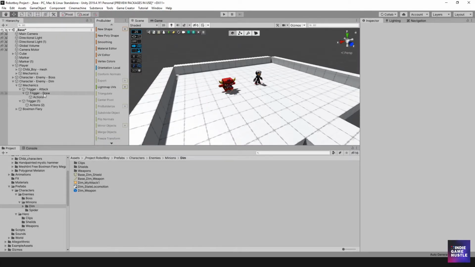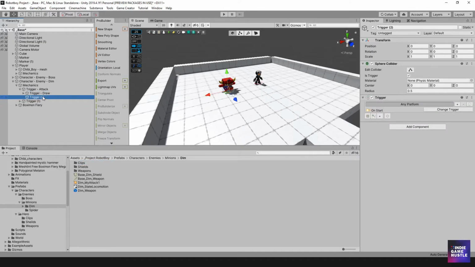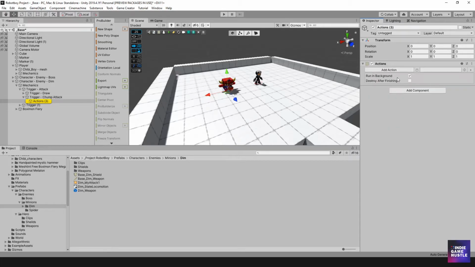So now let's set up a trigger for our little dim guy here to attack us. Right now we have a trigger for drawing, so let's go in here, and we want him to specifically attack. I'm going to right click, go Game Creator, Trigger, and call it chomp attack, because that's the type of attack it is, I guess. Then on start, an action. I need to go to melee and do Input Melee Attack. Then you need to select the player, so we need to actually select the character. We're going to take this character, Dim, and drop him in there like that.